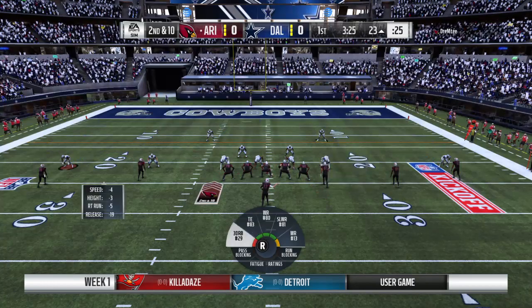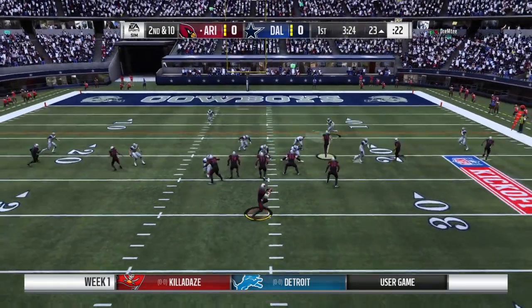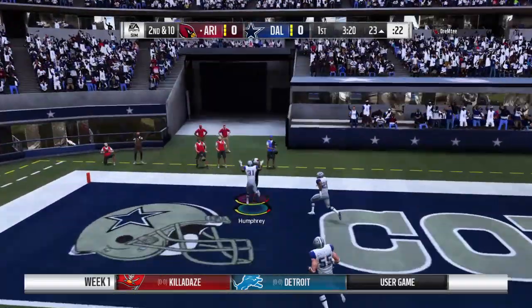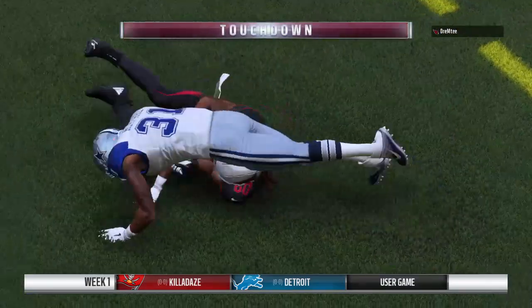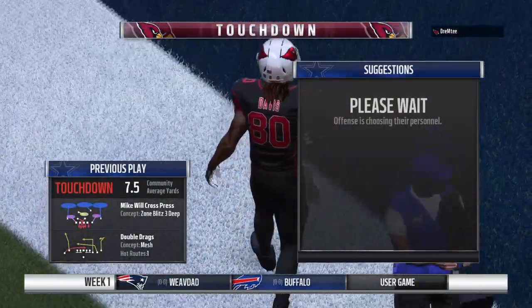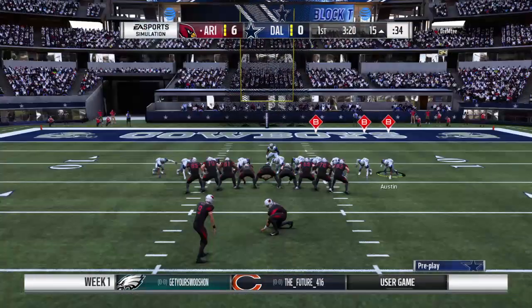Watching that, Barney. Detroit. Allen will try again on second down. He's going to take a shot for the end zone. And that is caught. Touchdown, Cardinals, in for the score. And the Cardinals have taken the early lead.